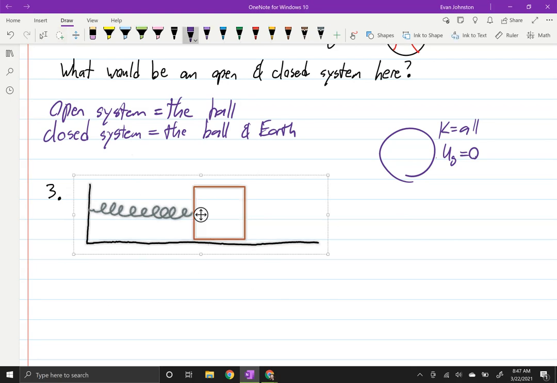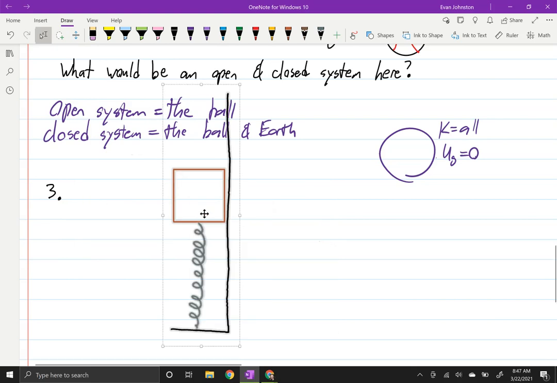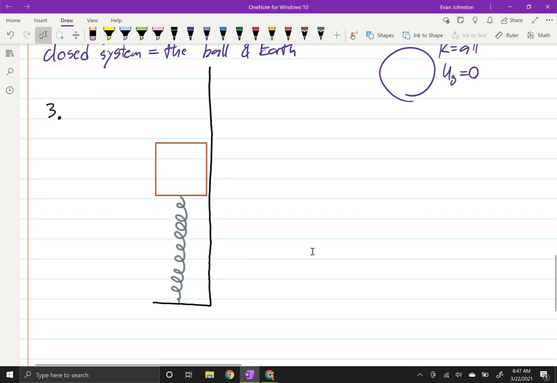And now I want to maybe take this and do something weird with it. Let's see if we can do that. There we go. So now I have one like this, okay? This is an interesting one because we now have height up here, and we have potential energy due to gravity. We also have a spring though, so we'll have potential energy due to the spring, and this box is going to be moving, so we also do have kinetic, right? And maybe there's some point where you put the box up on here and you go, okay, I got everything ready. So here's my setup, right?